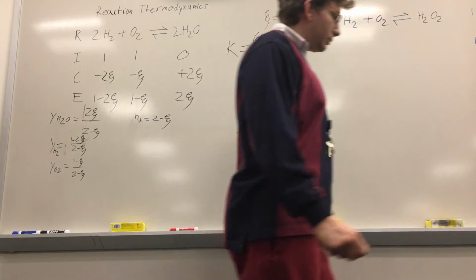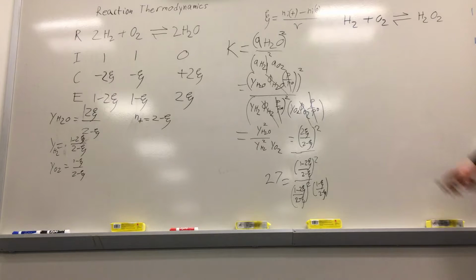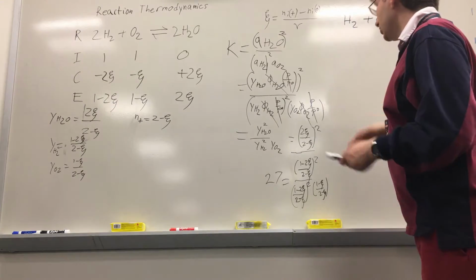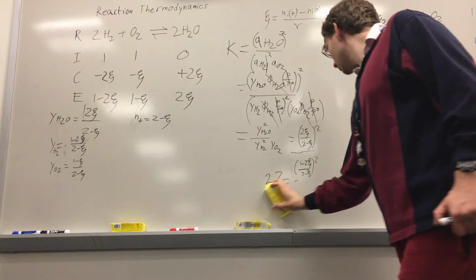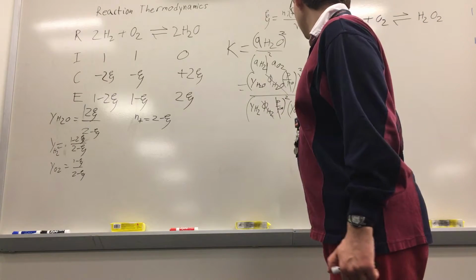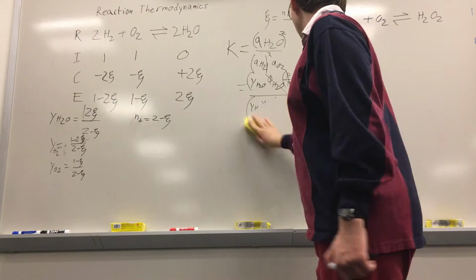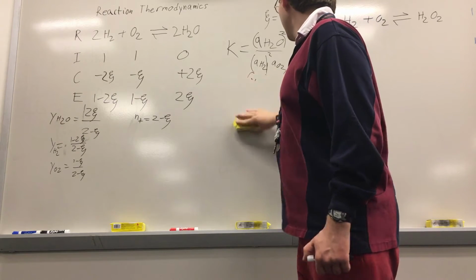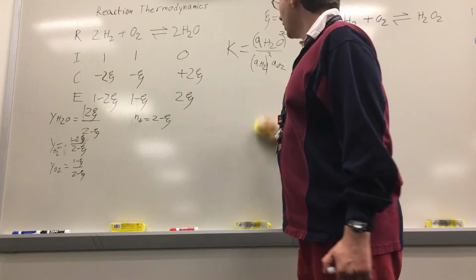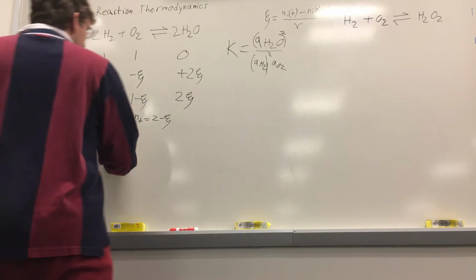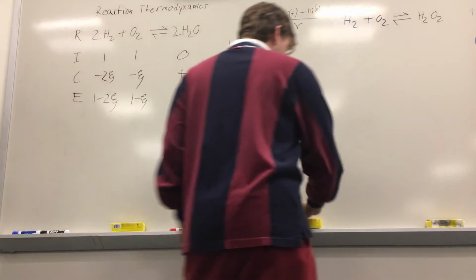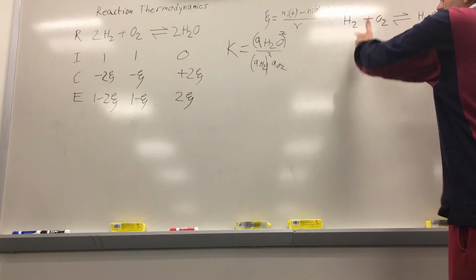So now that we're done with one reaction, let's add a second, which is the formation of peroxide. This is actually going to change a lot of what we do, so I'm just going to erase all of this, well, I'll erase it up to here, because it's going to change. So let's just do a RICE table for this.